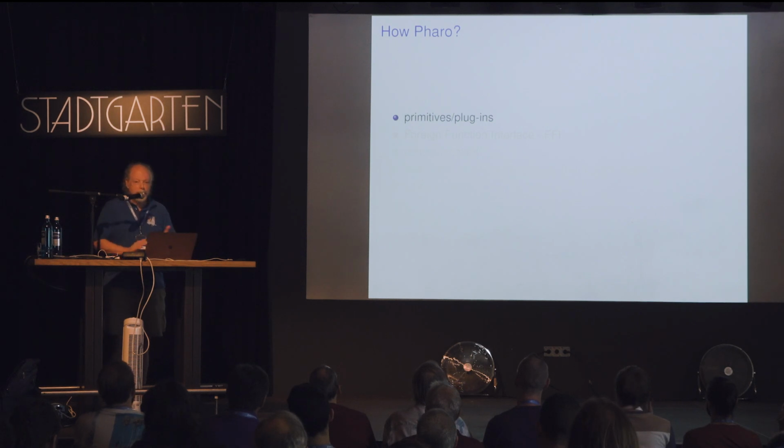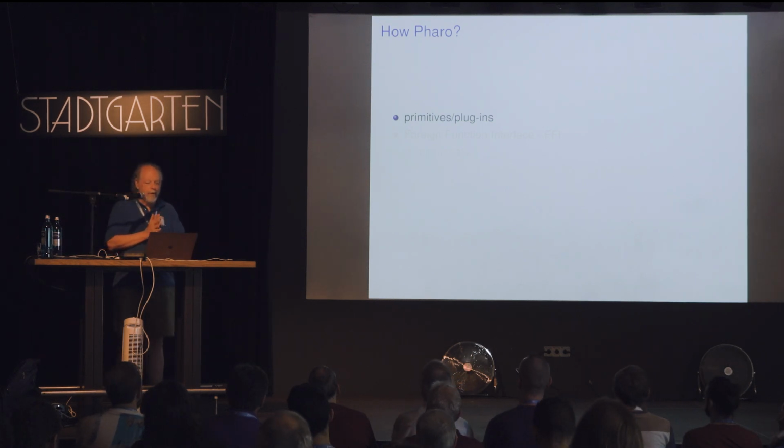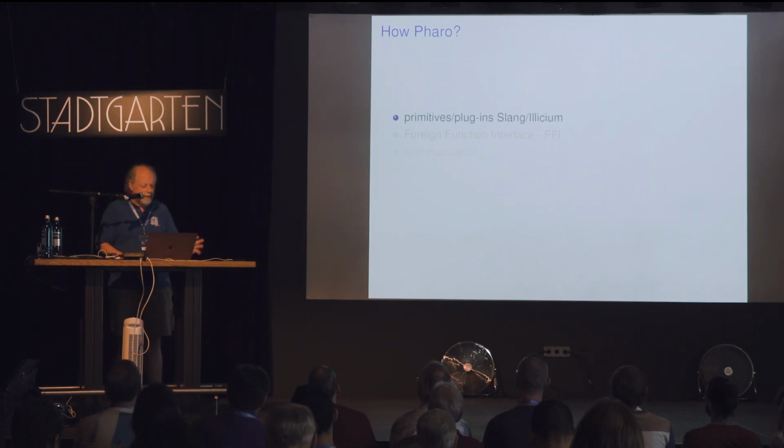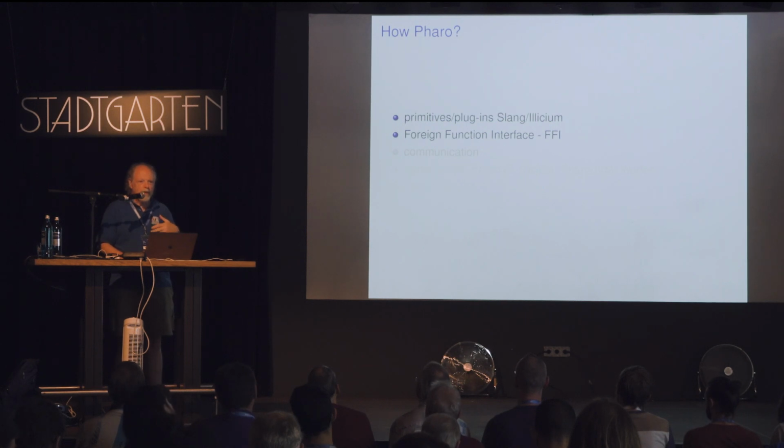So how do we do this? Well, there's a whole bunch of tools that we have available here. So we can extend things by adding primitives or plugins using Slang or Elysium. I presume Elysium will get there. I'm not sure exactly where that status is, but FFIs. Pharo uses FFIs very extensively internally, but we could use FFIs to get access to the whole world that's out there. So some of the things that I'll talk about a bit later, where people want to use other ways of doing things, really could probably be better addressed by using the FFI.